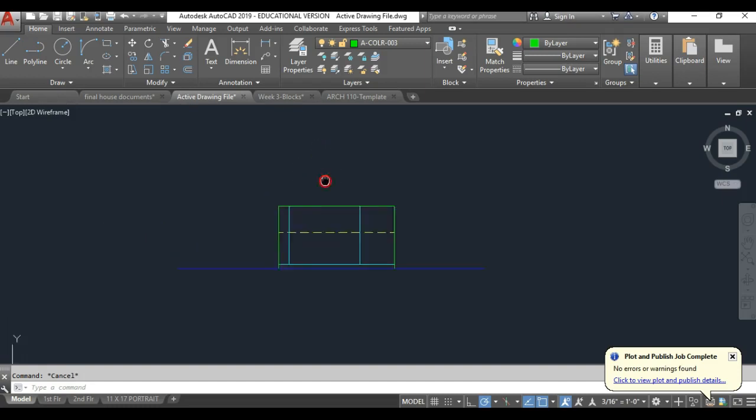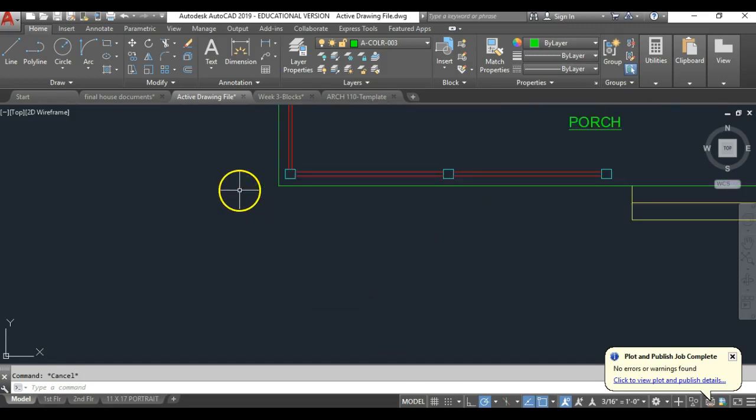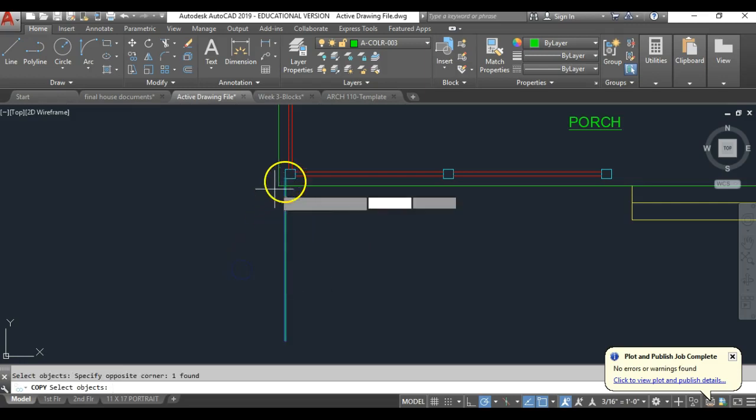And to do that, I'll just pan up to the video. And sometimes if I'm drawing a lot of things like this, what I'll do is a shortcut. So I'm just going to draw a little bit of lines. I'm going to come down and draw a line. And I'm going to copy this line from one side of that column to the other side and hit enter to end copy. Then I'm going to start copy again.